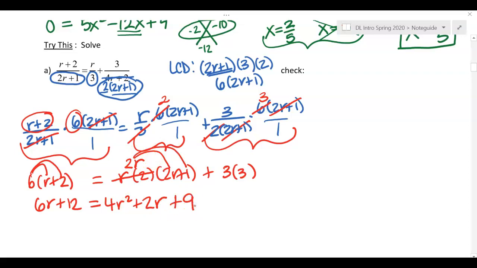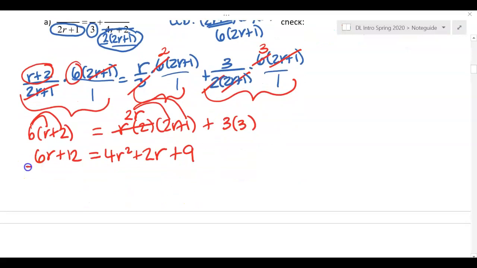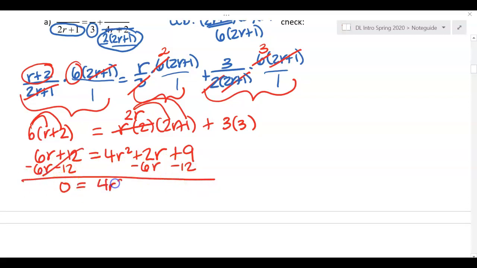And again, this is a quadratic. So I'm going to work to move all of these to the same side of the equation and see if that's factorable. So again, those of you that use this method, you'd be looking for something that multiplies to make negative 12 and adds to make negative 4. So that would be negative 6 and 2.